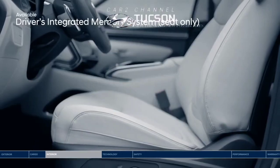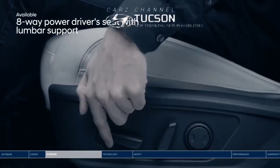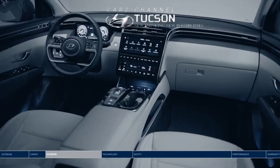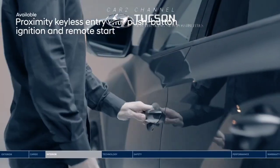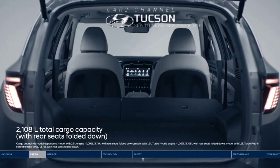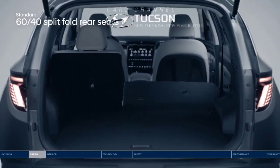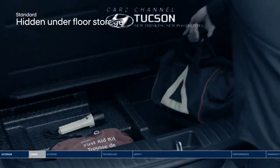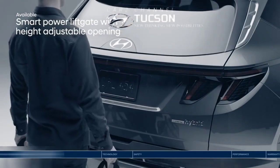The handling is quite good as well. Body roll is quite nicely controlled given the Tucson PHEV's height, while the steering is quite good. There's no real steering feel to speak of, but what did you expect? This isn't a sports car. Instead, the steering here is well-weighted, wonderfully accurate on center and feels linear in effort as you wind on lock. What's more, the front end feels perfectly happy to change direction. The Mazda CX-5 may be more eager, but the Tucson feels plenty capable and confident.